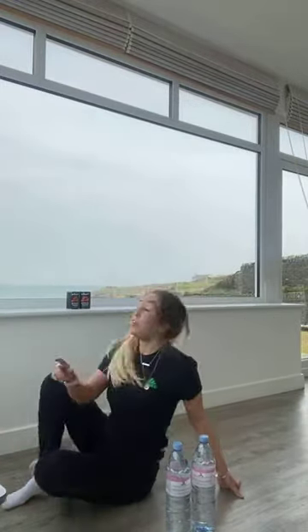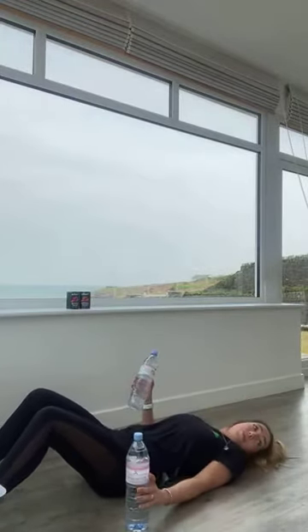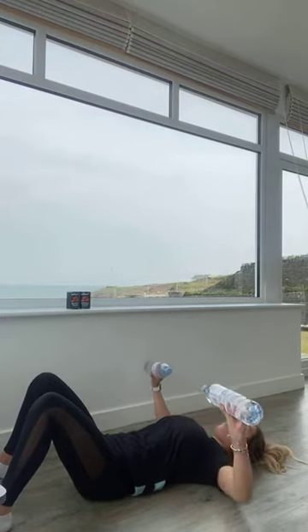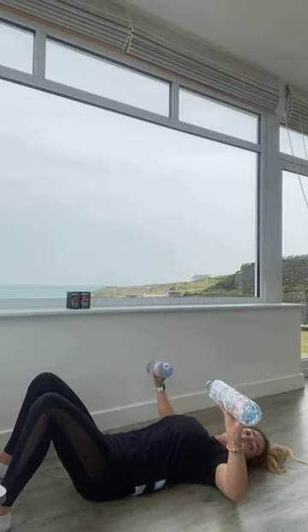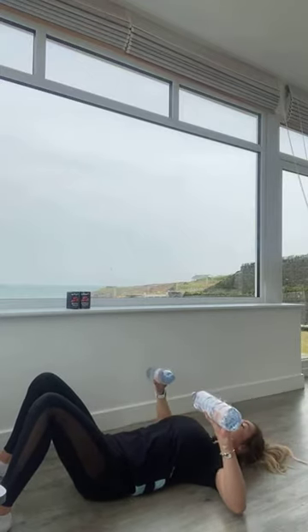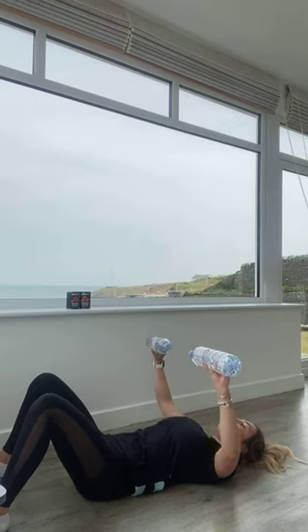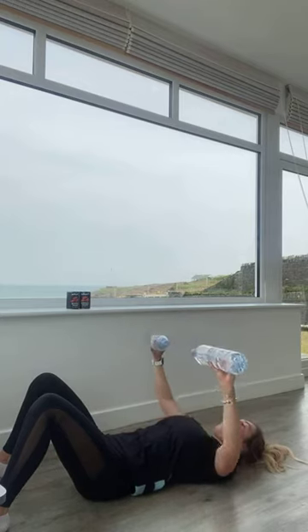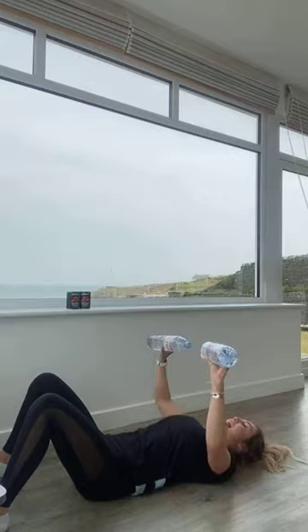Lying down onto your back, coming back into those chest presses. When you're ready, ten seconds before we go again. In five, four, three, two, and one. Breathing in coming down, breathe out, press up. Making it harder — we can slow that lowering phase down. Try not to let the elbows come back, keep them nice and parallel. Keep those muscles directly over your chest. Halfway there guys, well done. Nearly there, ten seconds left, then we're coming into those flies. Three, two, and one.